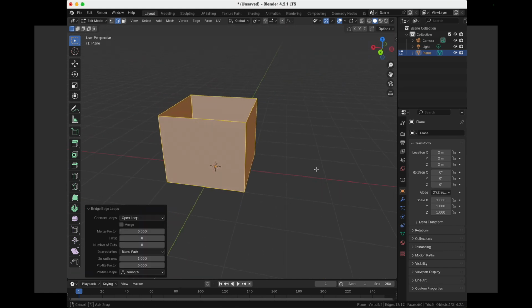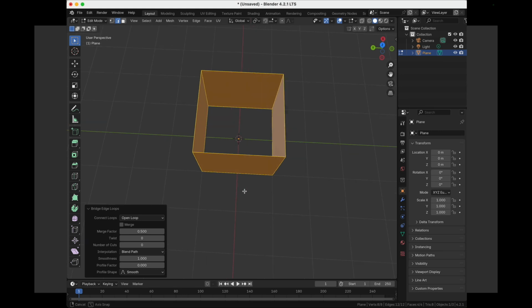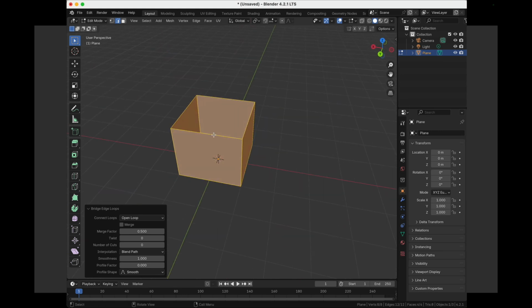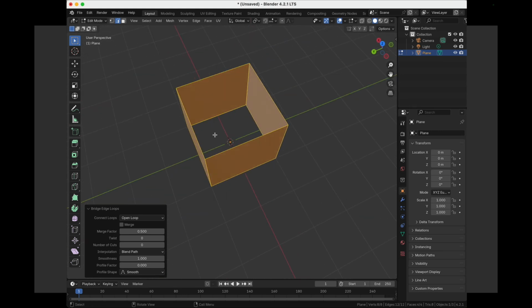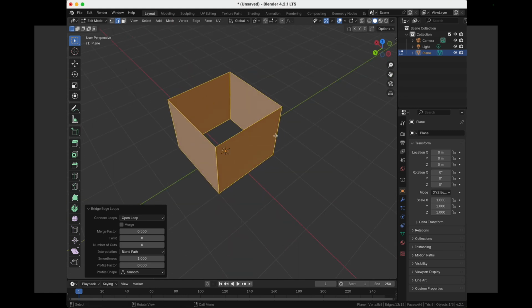All right, bridge edge loops. Now I was able to bridge those edges together. That's useful if you have a hole that you need to have the interior surface filled in with.